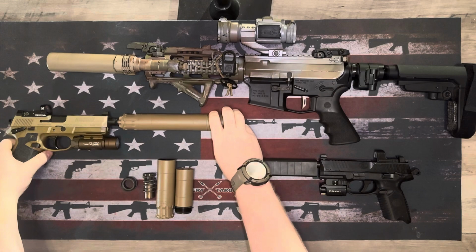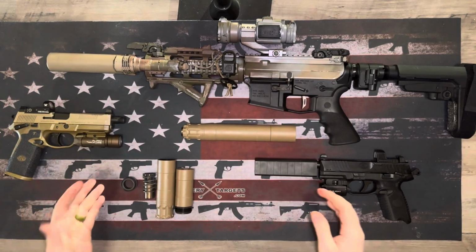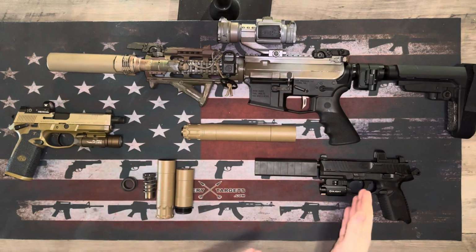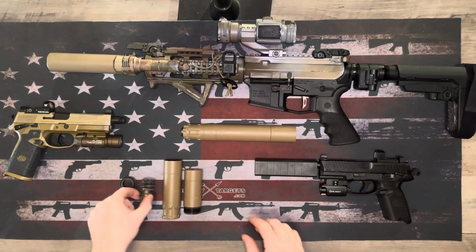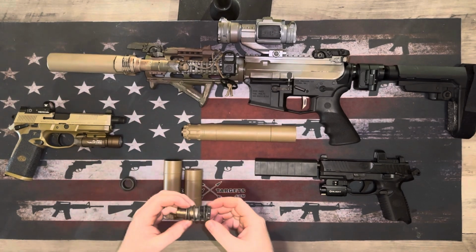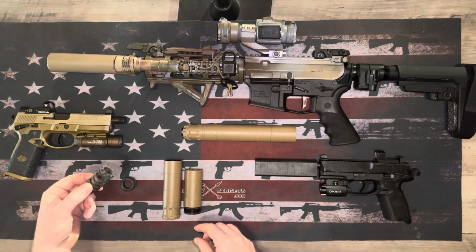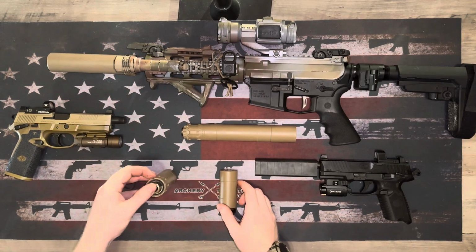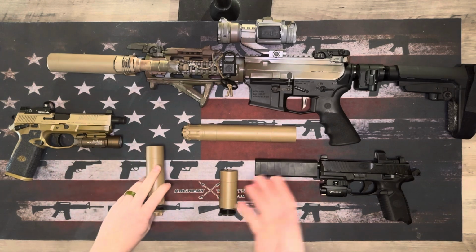Something to consider when buying a suppressor is one that you can either service yourself or modify to fit different attachments. So these two are Rugged suppressors. This one's a 9, that one's the Obsidian 45, and they have pistons. So you can actually unthread this from the back. I've already done it. Right, it goes in here like that. The cap goes over it to secure it, and you can actually change it out for different mounting options.